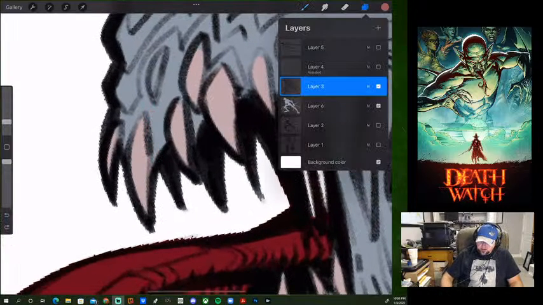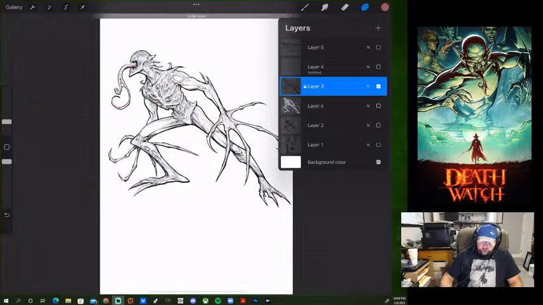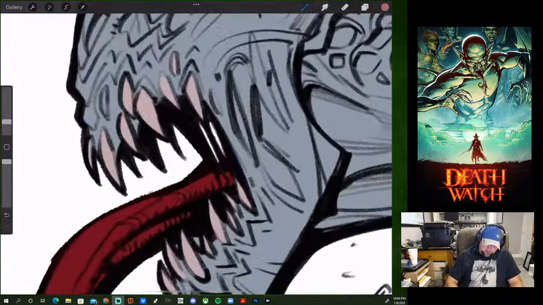You know, I really should lock that. Okay, after almost accidentally coloring on this thing 4 or 5 times, I'm going to go ahead and lock my line art layer so I can't accidentally color on it. Go back to my color layer and just manually draw this stuff in.